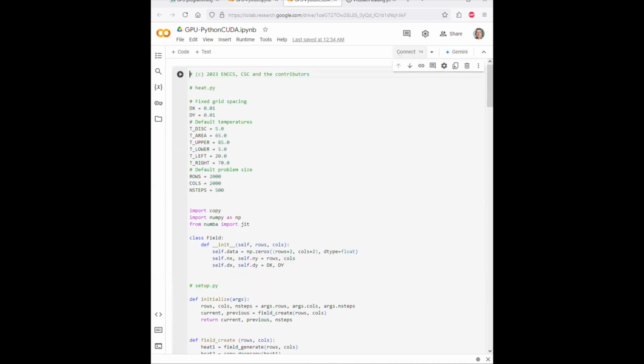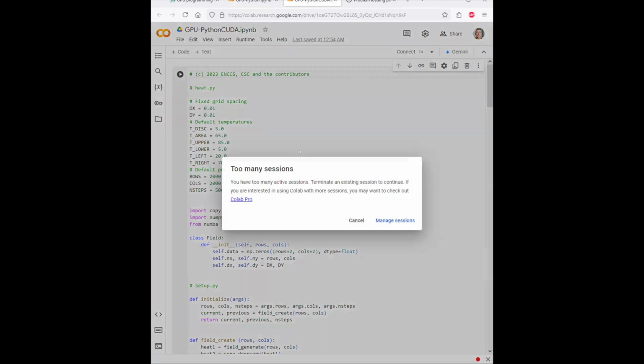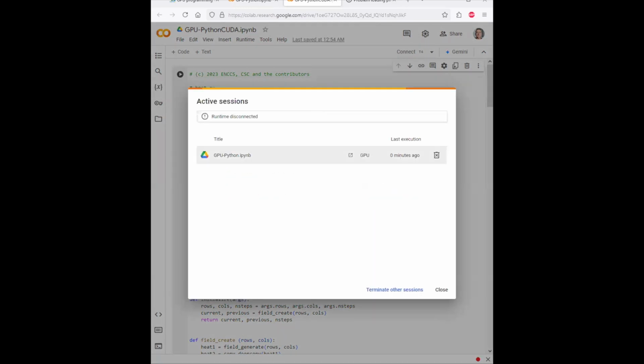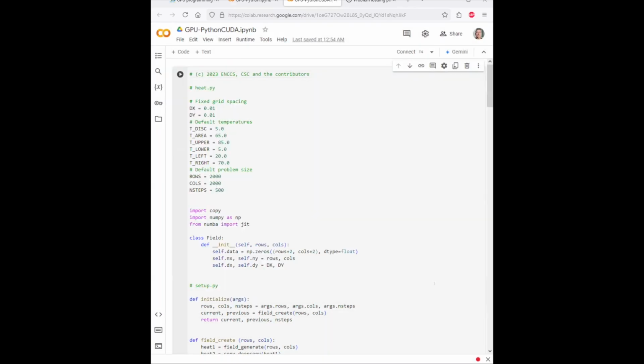Okay, what do I gain if I use GPUs? As Google Colab allows me to use only one active allocation at a time, I had to remove the previous one.